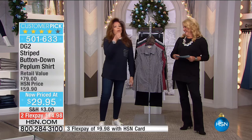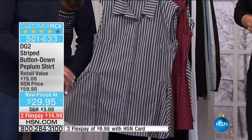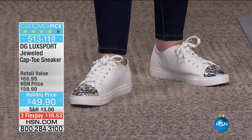That's why we like this top. It's tight, exactly. Because it doesn't create any bulk, and there is absolutely no shearing in this, but the way it's cut on the bias, it looks great around the hip area and gives you some flow. All right, and again, really for season. So if you've ever thought about cutting the sleeves off on your shirt, she's done it for you already. Very fashion forward. Just practical. Really and truly, you do gain that weight up here. And it becomes tougher and tougher.